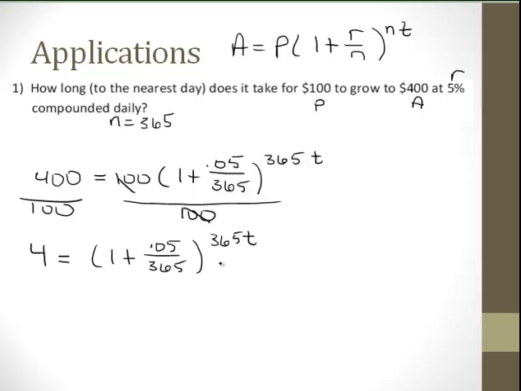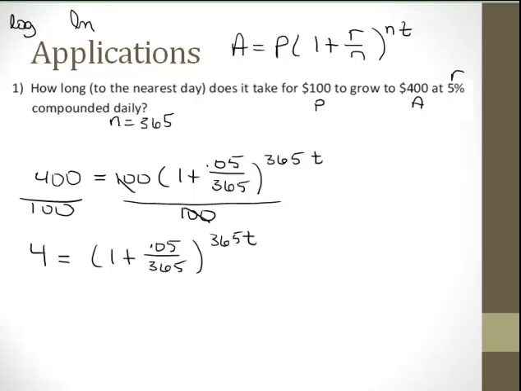Now, in the last section we learned that if your variable is in the exponent, you need to do something with logs. But when we quote unquote did something with logs, all we did was switch it to logarithmic form. Now what we want to do is take the log of both sides. Keep in mind that you can use log or you can use natural log. It doesn't matter. I use natural log just because it's easier to write. If you ever have a base e, you always want to use natural log.